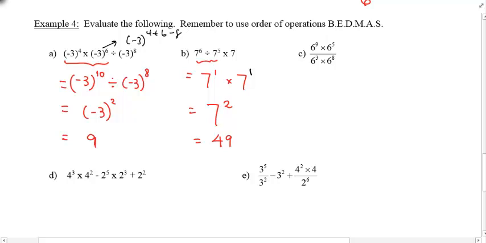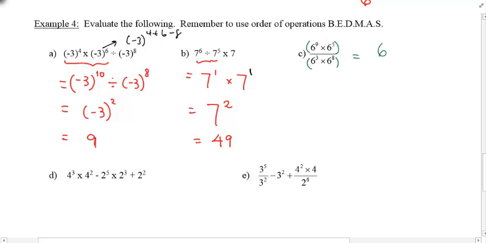Okay. Part C, notice this is a fraction. So when there's a fraction, it's like there's implied brackets. It's like the brackets are hidden. There's a bracket that does the entire numerator, and there's a bracket that does the entire denominator. So when you see a fraction like this, always simplify the numerator first, then simplify the denominator next, and then do the division last. So in this case, if I were to do the numerator first, I see multiplication.